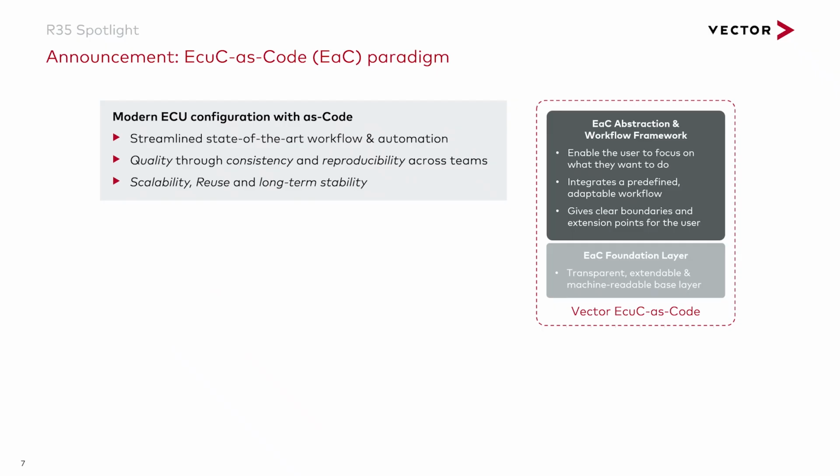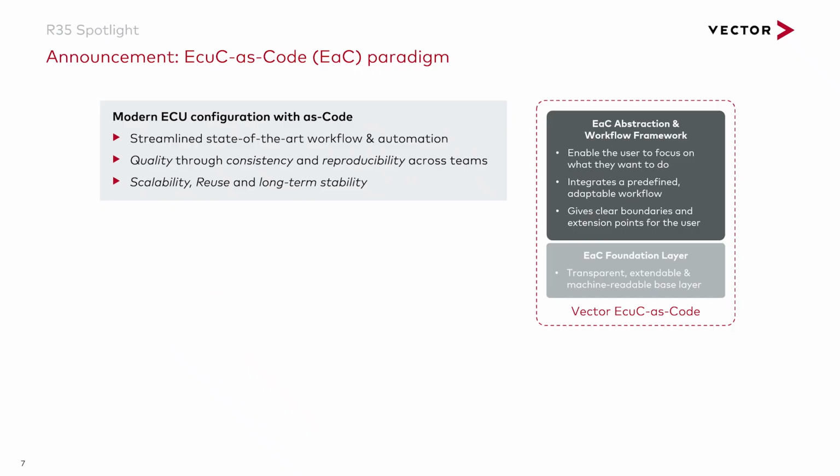Let me announce a real disruptive innovation, our new configuration paradigm EcuC-as-Code. The main motivation behind our new tooling architecture of DaVinci Configurator Classic 6. Let me share with you our new vision for configuration management. Our primary goal is to enable streamlined engineering cycles. EAC allows transforming configuration into an automation-ready asset.